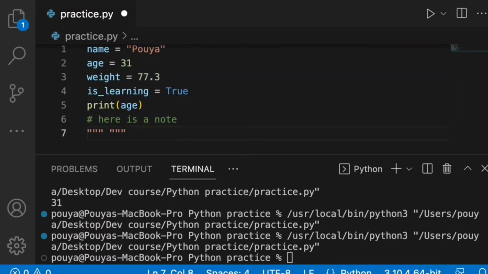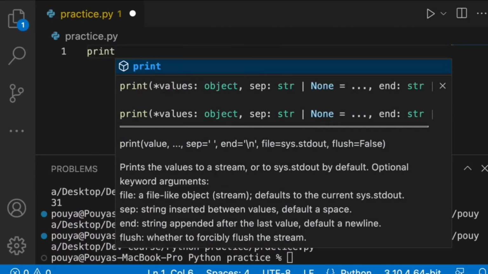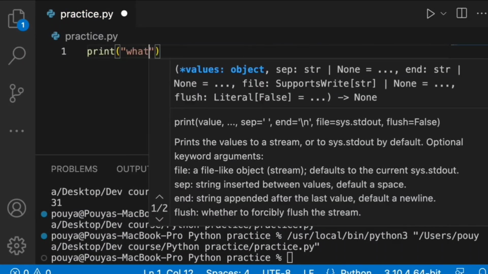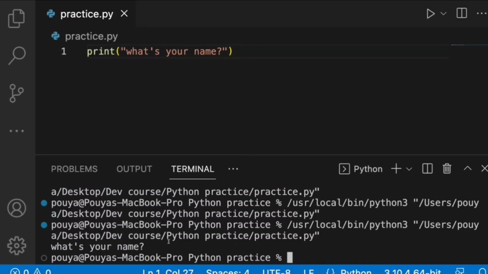In this lesson, we are going to learn more about input. So let me remove whatever we wrote till now. So for example, if I want to ask a question from my user, for example, write down print and what's your name? Okay, if I want to ask this question from my user, if I save it and run this code, here we can see the question, but there is no way that I can answer it. And when you see this line of code here, it means that our code is executed and it's done, okay? It's not waiting for us to add a response.